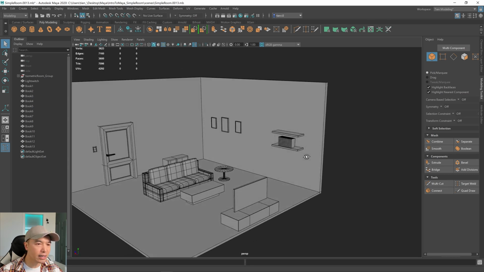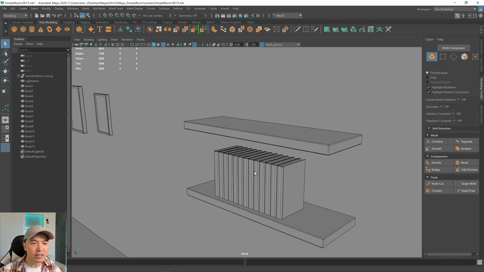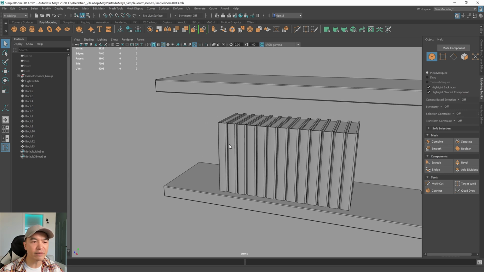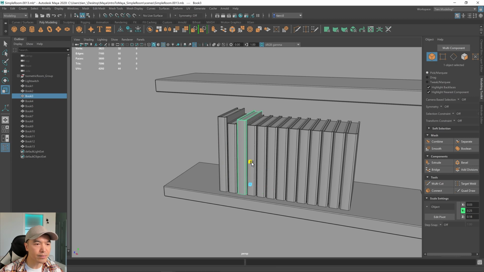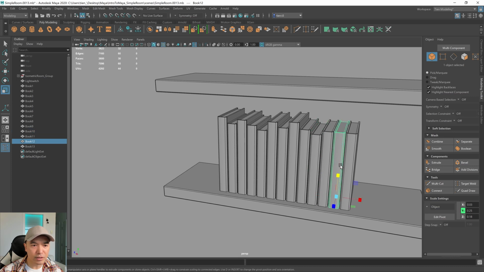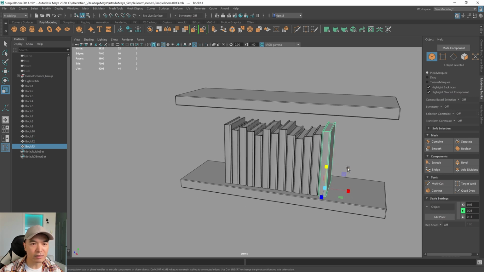The only issue is that it looks a little bit fake, them being all the same size. When I scale out, it's not very interesting, right? So what we can do is, just for a bit of variation, we'll grab some of these books and change the height of them. Maybe some of them are smaller. Because right now it looks like an encyclopedia set, and I don't think people have those anymore, so.